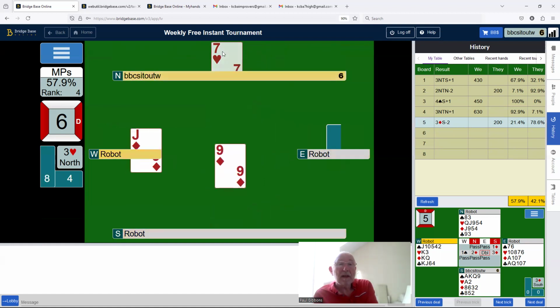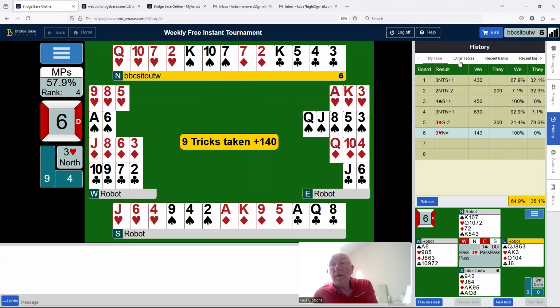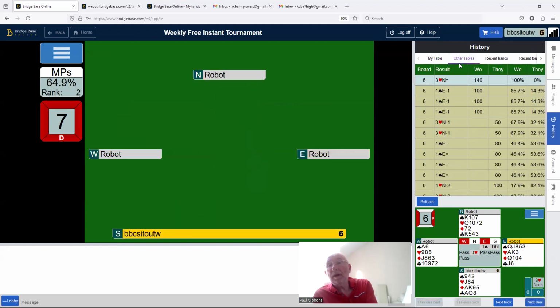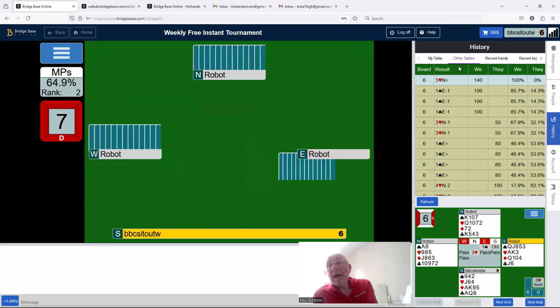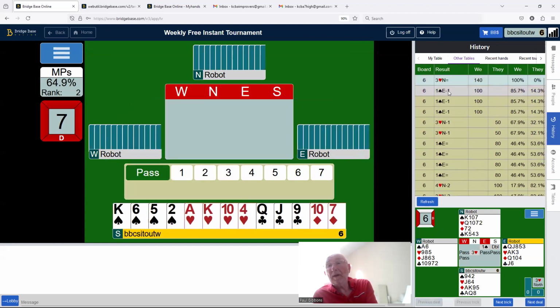So we got very lucky there. But even if we'd gone down, it might have been a good score. So we get 100% for that. People with 3 hearts minus 1. One spade passed out. Generally, it made quite a few times. Went off once, but 3 hearts making was a good score, right?